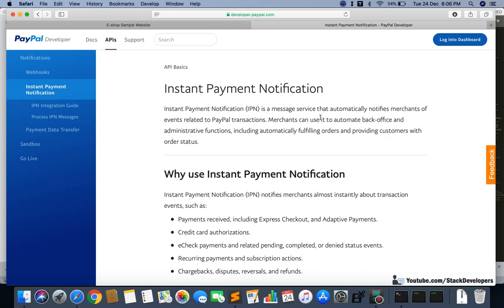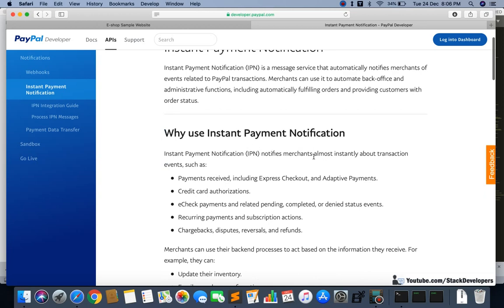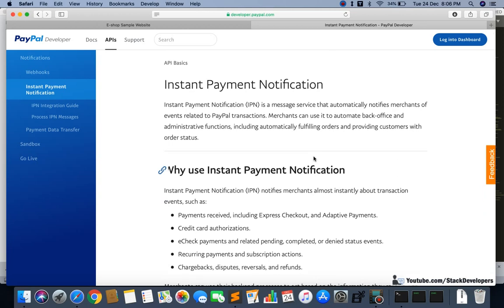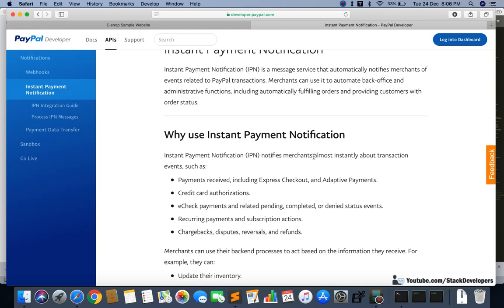While the user is making the payment, this process will run at the back end to intimate the admin as well as the user, and also we can update the order status. So we are going to do this in this video.